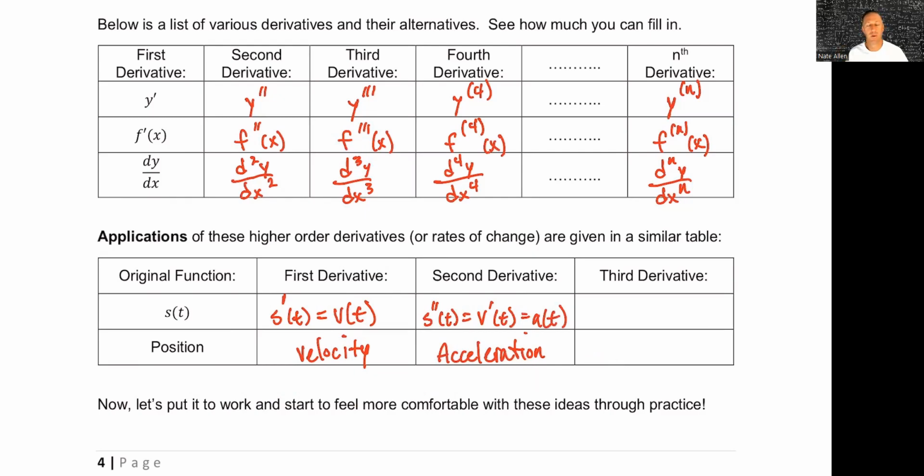Better yet, what if you stomped on the gas? Then not only is your acceleration changing, but it makes you jerk. So for lack of a better term, hopefully you guys aren't calling me that by the end of this class, that is what we call the rate of change of acceleration. It's our jerk. Now again, you can jerk forward or you can jerk backwards, just depends on whether you are stomping on the gas or the brake, how that acceleration and how drastically it's changing. So the third derivative would look like that.